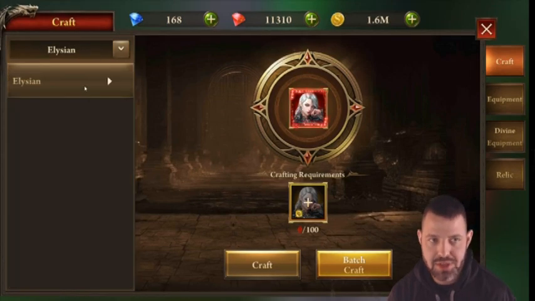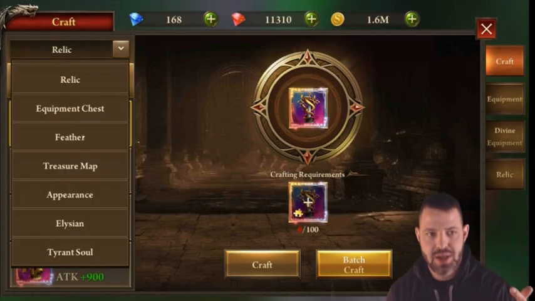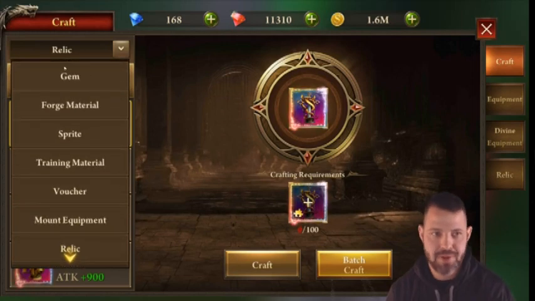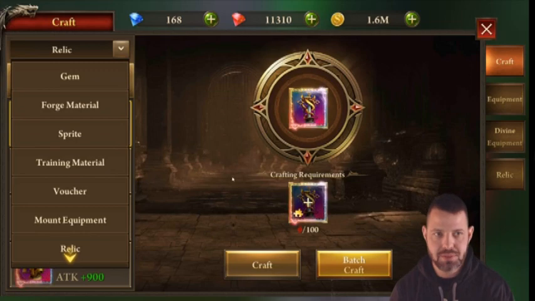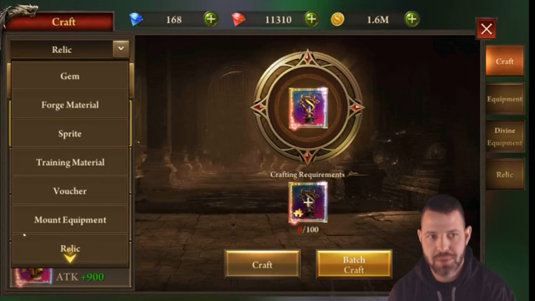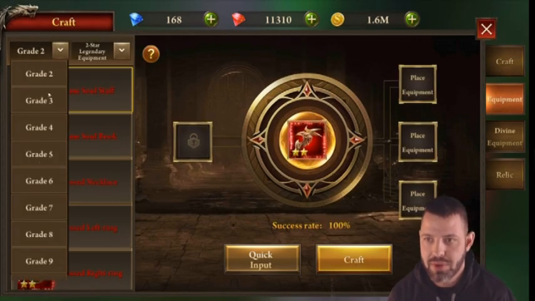Elysian, same concept. You acquire the shards, and you can get the Elysian sprites, feathers, relics, all of which are extremely rare. So what you're mostly going to use in here are gems, forge material, training material, and vouchers. And that's really about it, that you'll get very acquainted with very quickly.